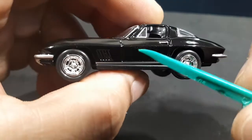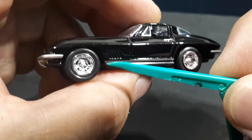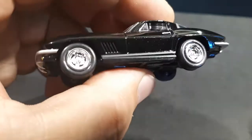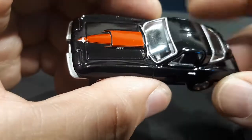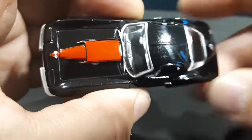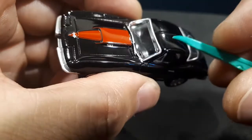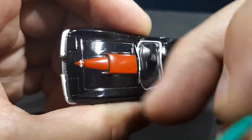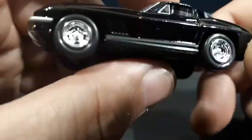It might be wrong. Alright, well, these wheels do match pretty similar to the photographs. They're very chromy though, but actually the real car has a chrome lip here. Maybe the middle's more silver, but I think it looks fine. These little side vents look fine. This black, there's no metallic to my eyes. Oh, wait, I could be wrong. I don't know if that's paint rash. Maybe it's paint rash everywhere. Yeah, I think that actually might be paint rash, or is it speckling in the paint? I don't know. I can't even tell you, and I'm looking right at it, right in front of my face. It's crazy.